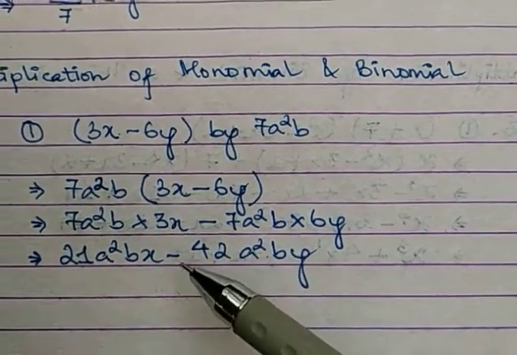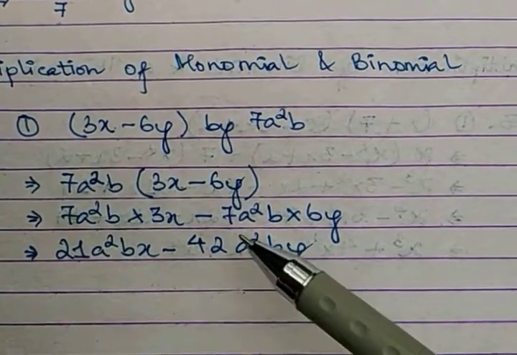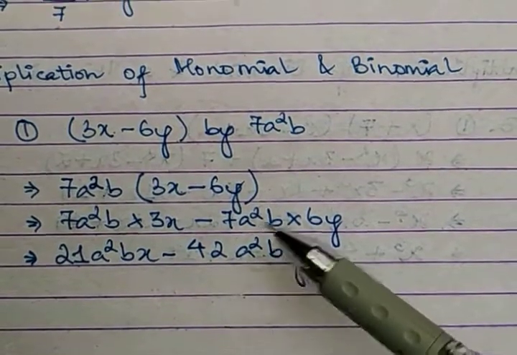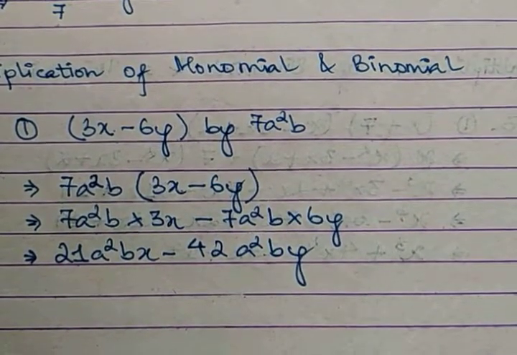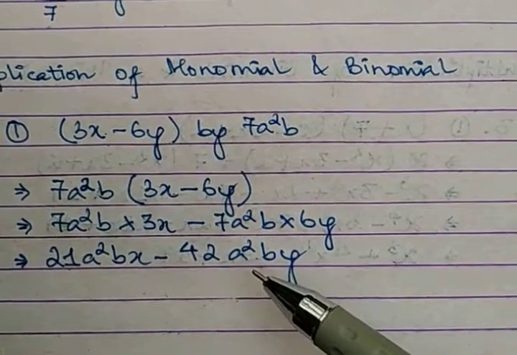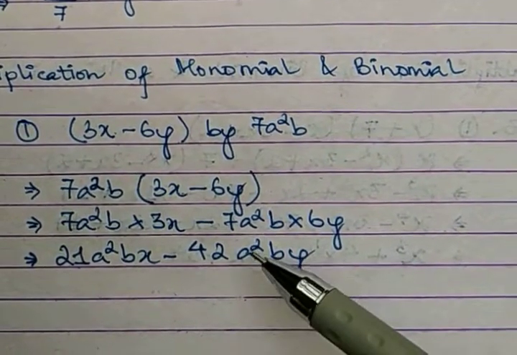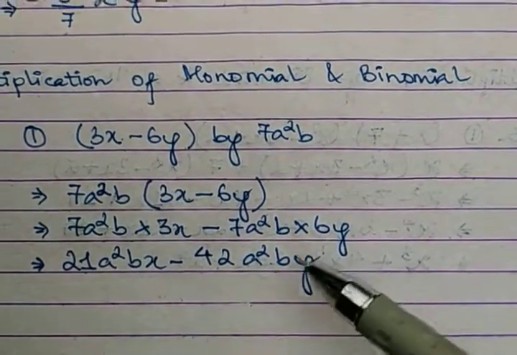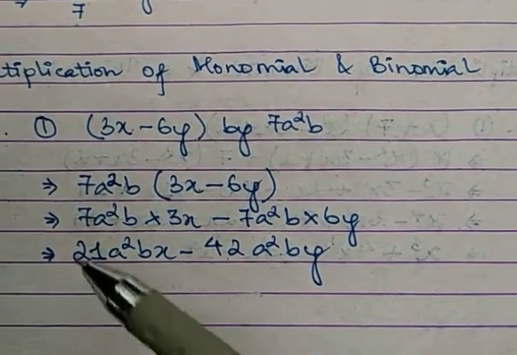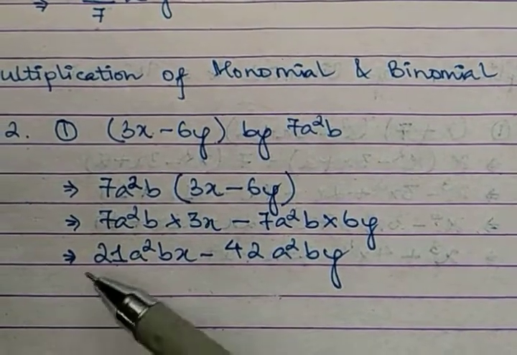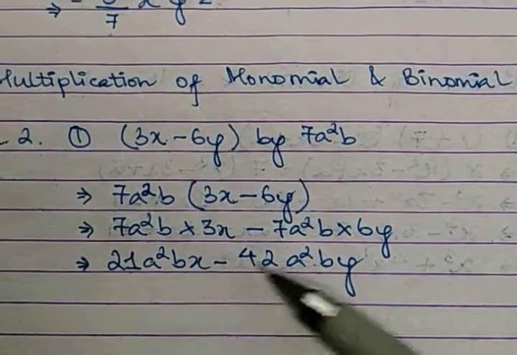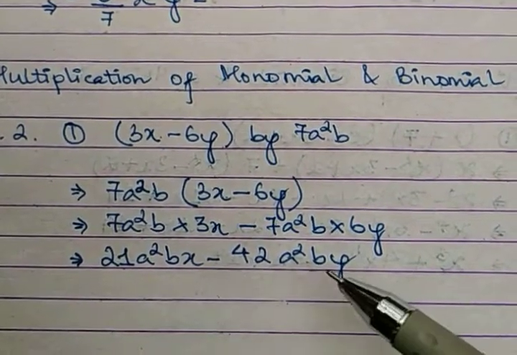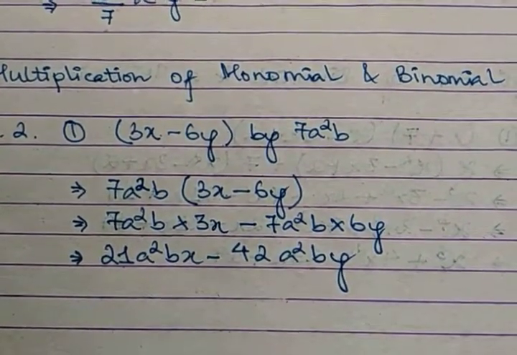Similarly, for the second term, the sign is minus, it's already there, minus. So the constant term: 7 times 6 is 42, then a squared b, and y. See, from the basic part, we know that whenever variables are written together, or when a constant term and a variable are written together, the relation is multiplication, isn't it? So it will remain as it is. We cannot go any further here. Because these two terms, we got a binomial here. The relation between them is subtraction, but since they are unlike terms, we cannot proceed further.